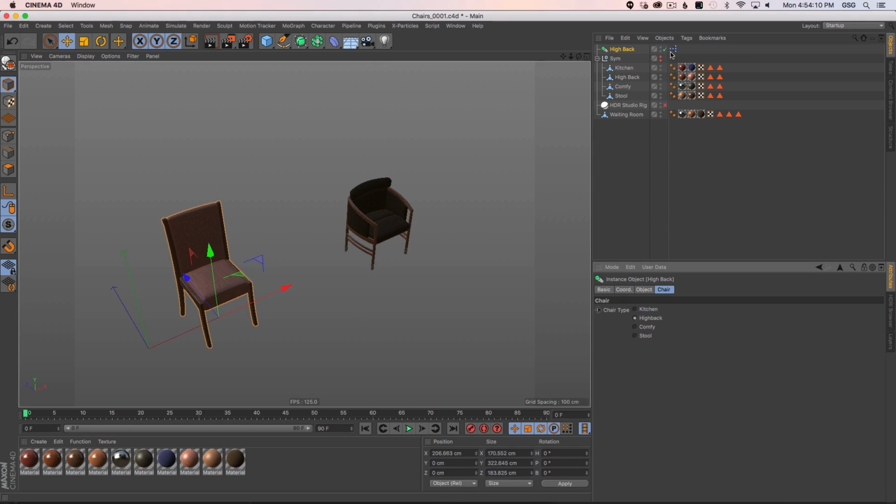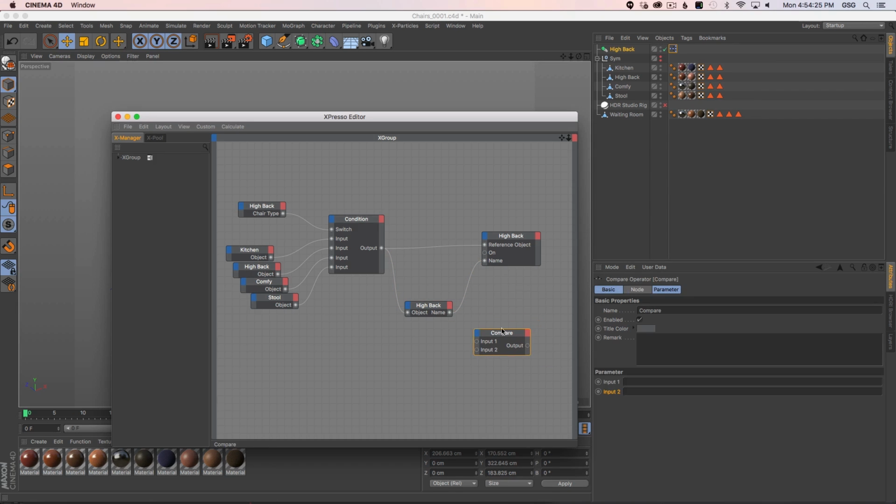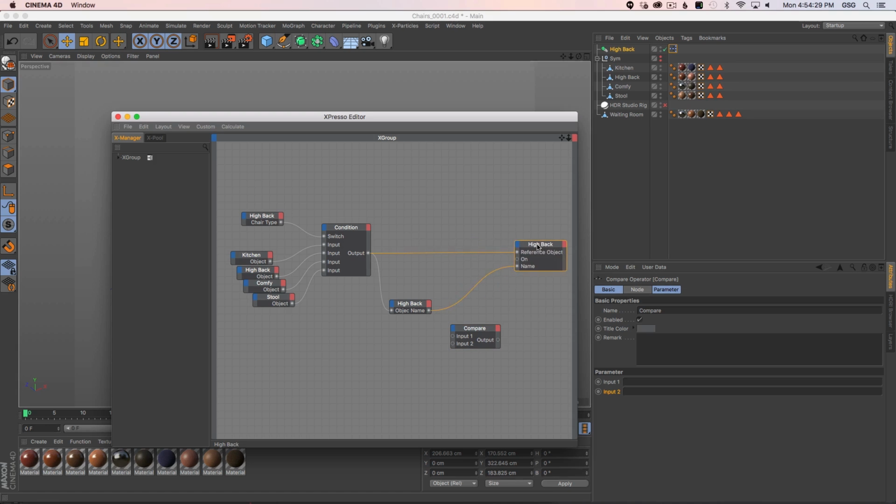So what that is telling us, and that's kind of cool, is that this object node is now essentially an instance of whatever object we're outputting right here. So what does that mean? That means we now have a string that we're outputting in the name that we can compare. And we're going to use one of maybe the more complicated nodes, but one of my favorite. Actually, there's a whole bunch of complicated nodes, but you need some fun XPresso tutorials every once in a while.